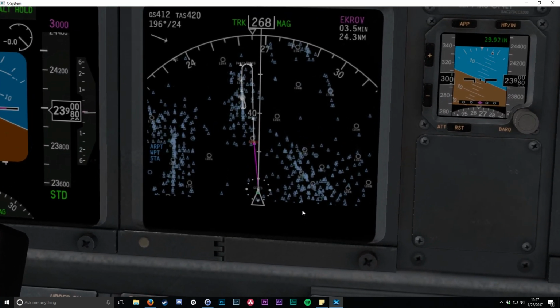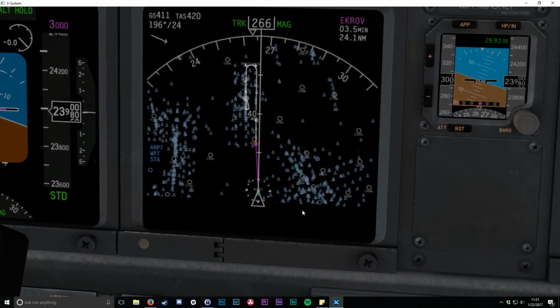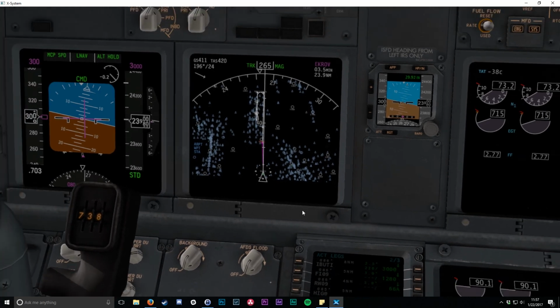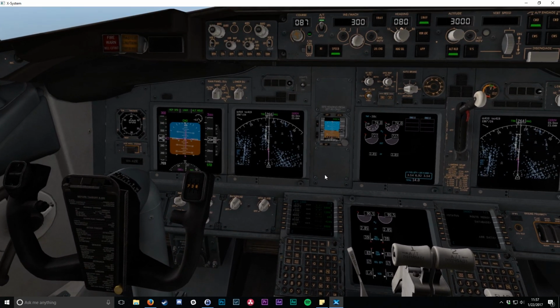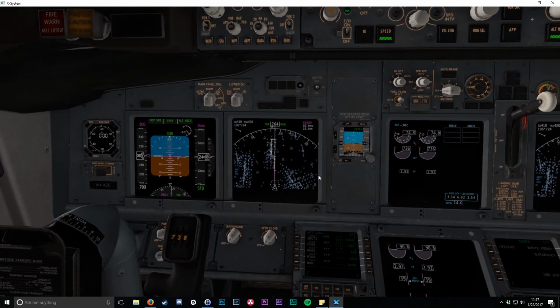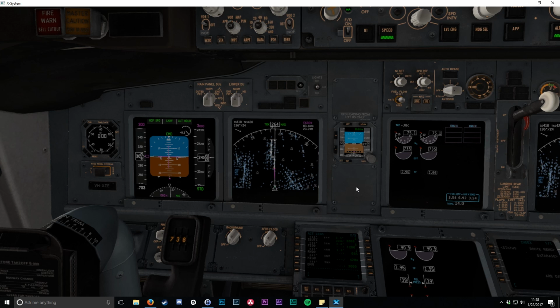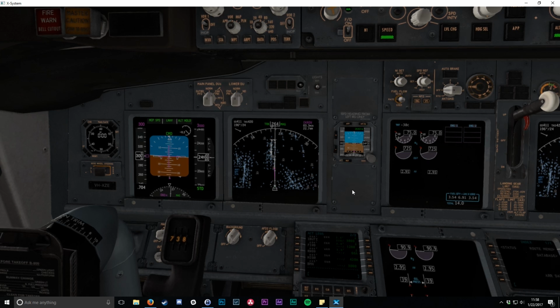Okay, so it seems we're almost there. Let's just pass it. Okay, so remember, transition altitude is 5,000 feet, and below 10,000 feet we're going to have to reduce speed, we need to be below 250.